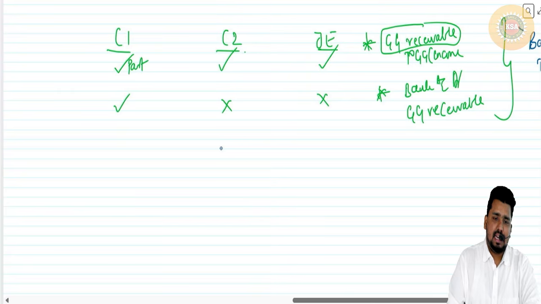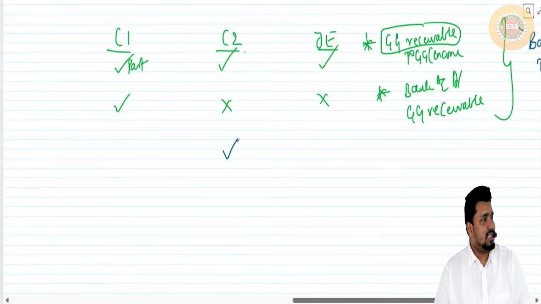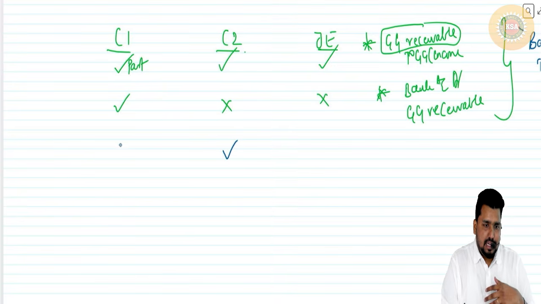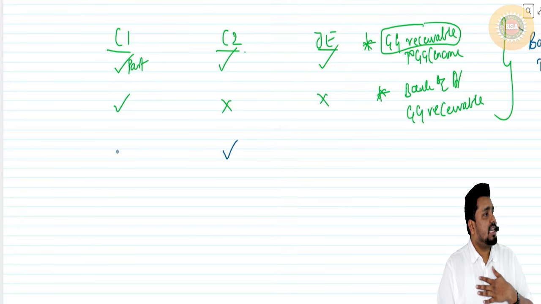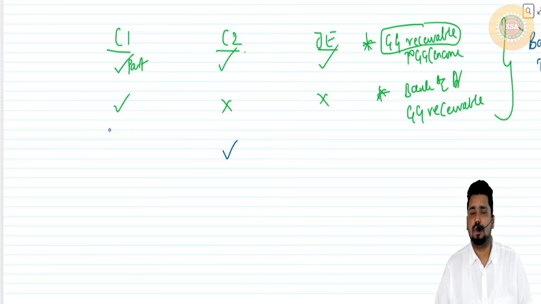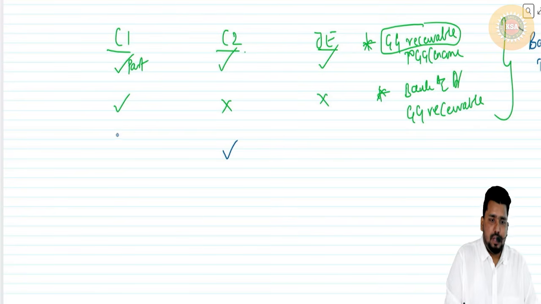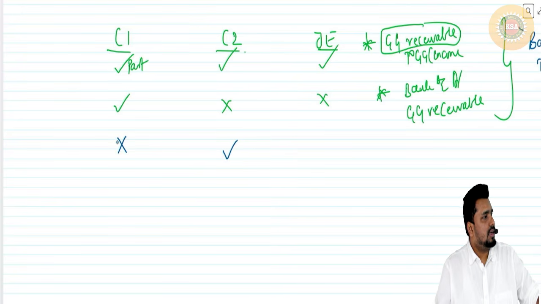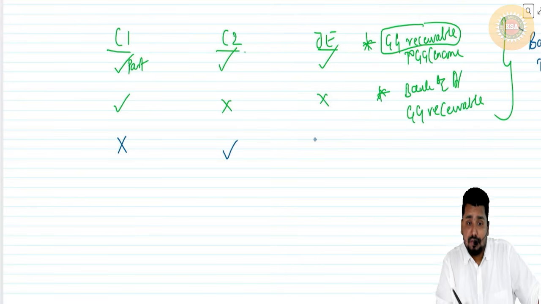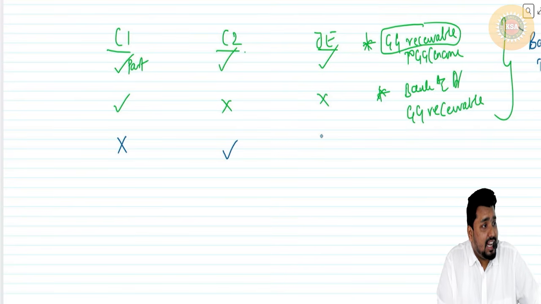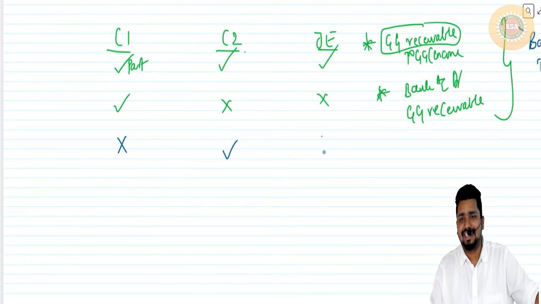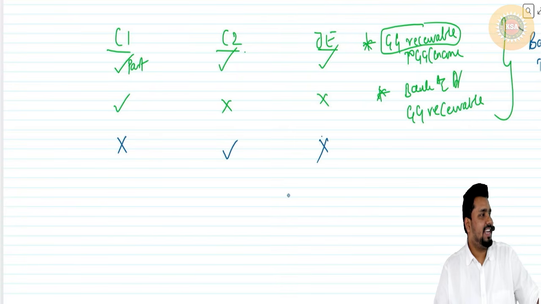Point number 2. Sir, I have already received the government grant, the government has given it. But I don't know whether I will satisfy the condition or not. I don't have reasonable assurance. I am not able to assure even 50%, sir. Then if you are not able to give that reasonable assurance, can you pass the journal entry? You cannot pass the journal entry. For such cases, we have to pass the entry not as a government grant. You have to pass the entry not as what?